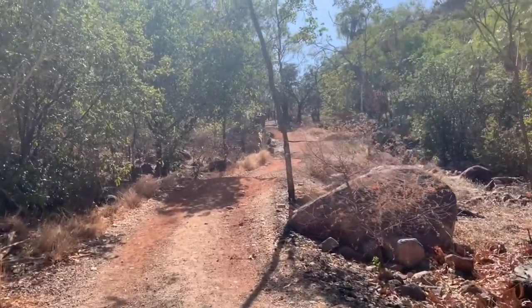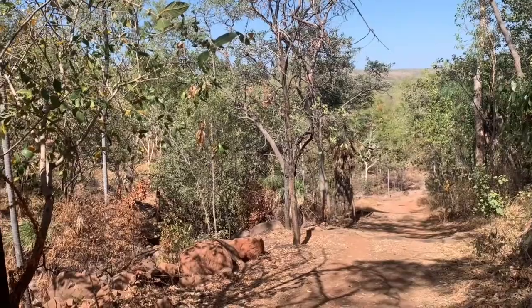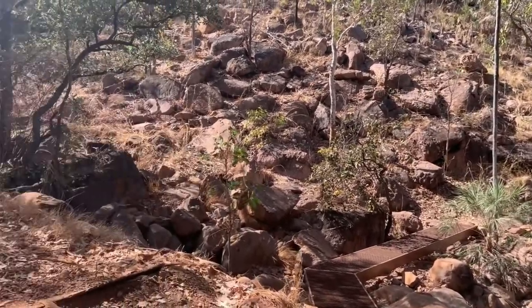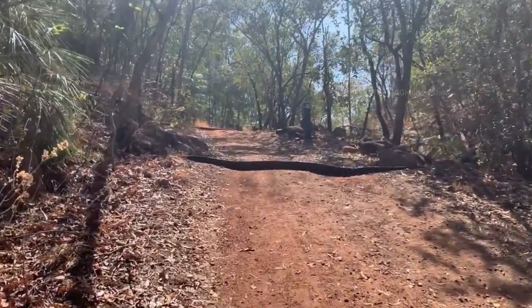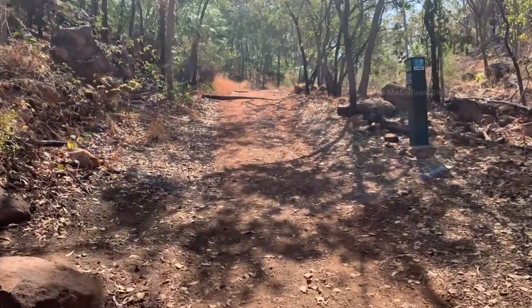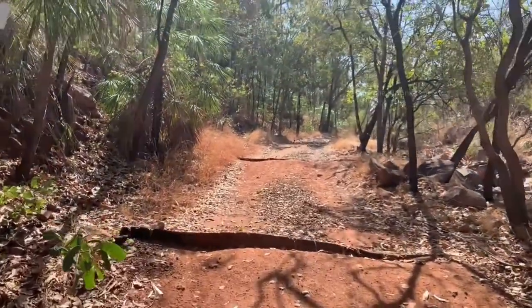Now you can see the terrain of the path we are going is changing - there's a steep slope ahead and we just need to be careful while we climb up. There are a lot of rocks and a separate track going in a different direction. What we need to be careful about is going in the correct track, that's why I got the map. If you go on the wrong track and it's a 2 or 3 day trail, you could end up in the middle of the bush without food and water. There are stories like that - a few people who got lost were rescued by the rangers.